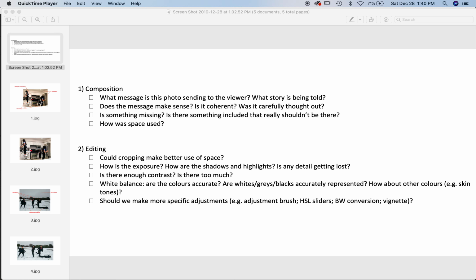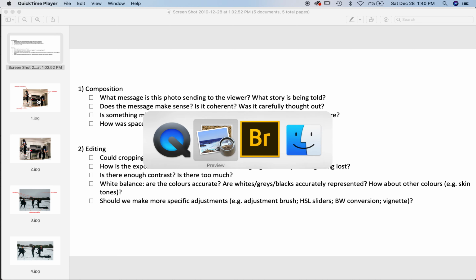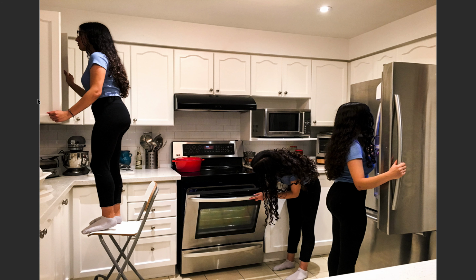So to give you some context, the images that I'm going to show you, the first one by Baron looks like this. You can see she appears 3 times in the image, and it's trying to tell a story, obviously, of her cooking something. And I think she's done a great job. I'll tell you why in a moment.